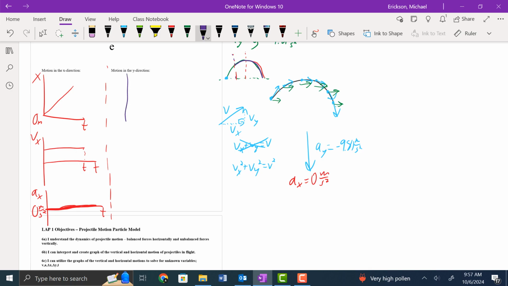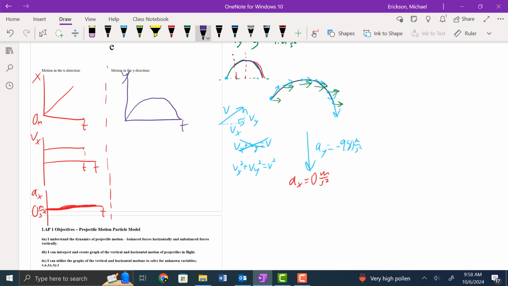Now, what's tricky about the y direction is, we are accelerating. And I know a lot of students have trouble with what is the shape of an object that's accelerating. Is it speeding up? So I have to have an increasing slope. What I'll say is imagine how the throw is. However you throw an object, that's actually the shape of the y position time graph. In this case, because I threw an object from one starting point and it landed at the same height, I'm just going to draw something that looks very similar.